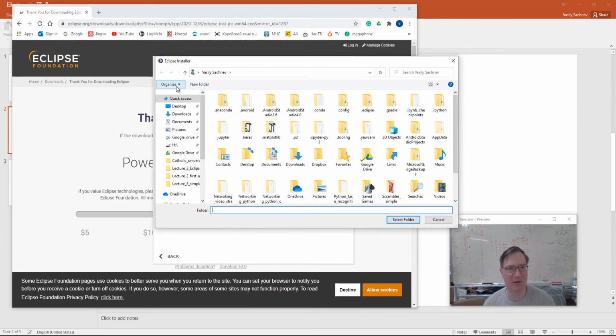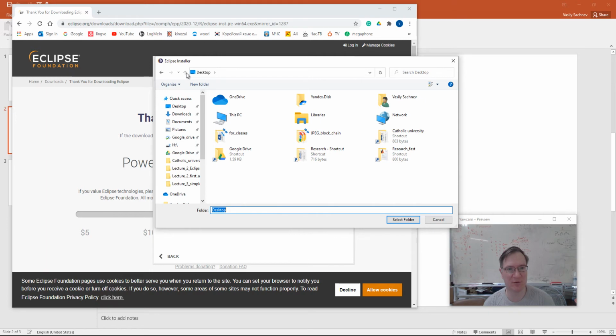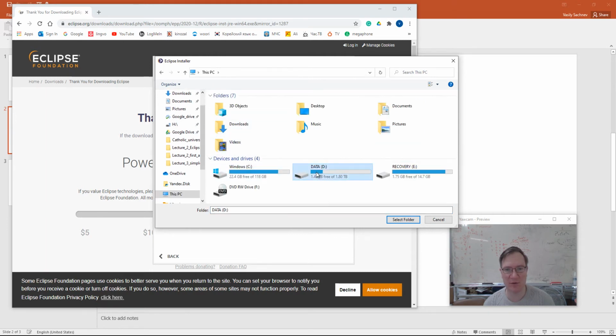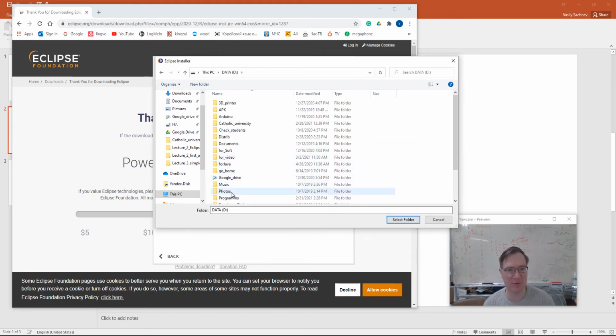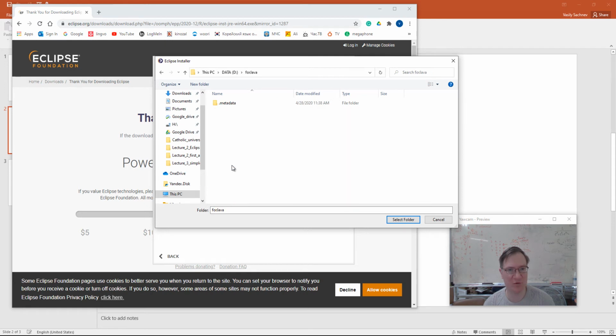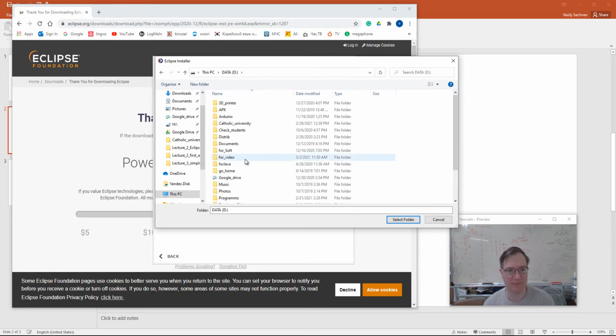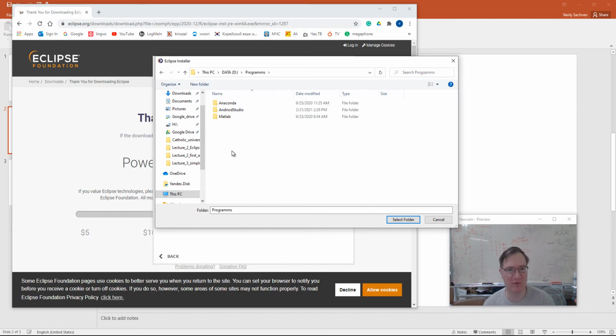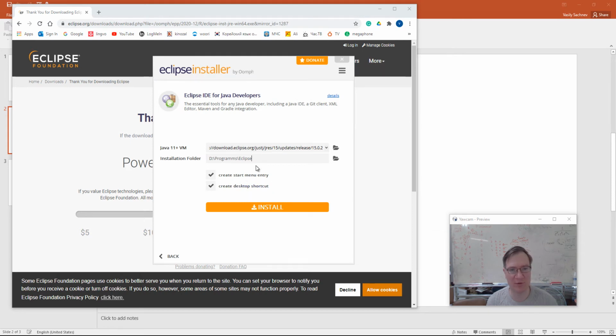So in my case, I will just change it to another drive. Programs. Folder. Select folder. Okay. So programs, Eclipse. You can do whenever you want, because I don't have much space in the C drive, so that's why.